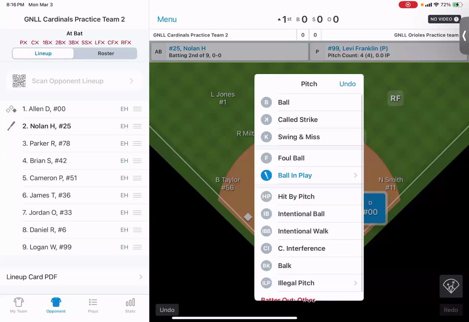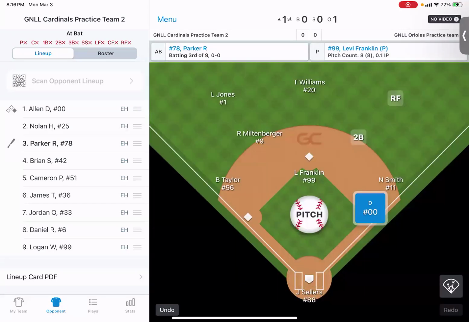Okay, we're going to pitches again. Let's say, these are the counts. I'm just going through it quickly and he strikes him out. So the second batter struck out. You'll see your count changes at the top. You now have 1 out. Runner is still on first and you're on your third batter.